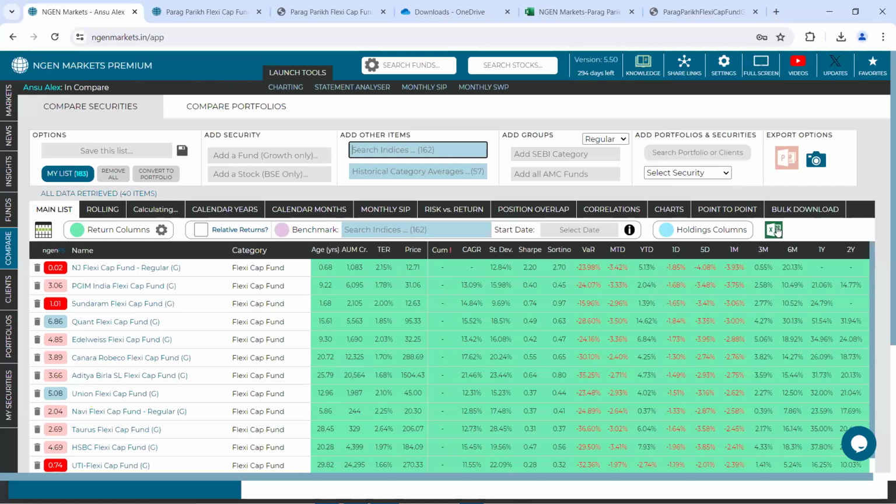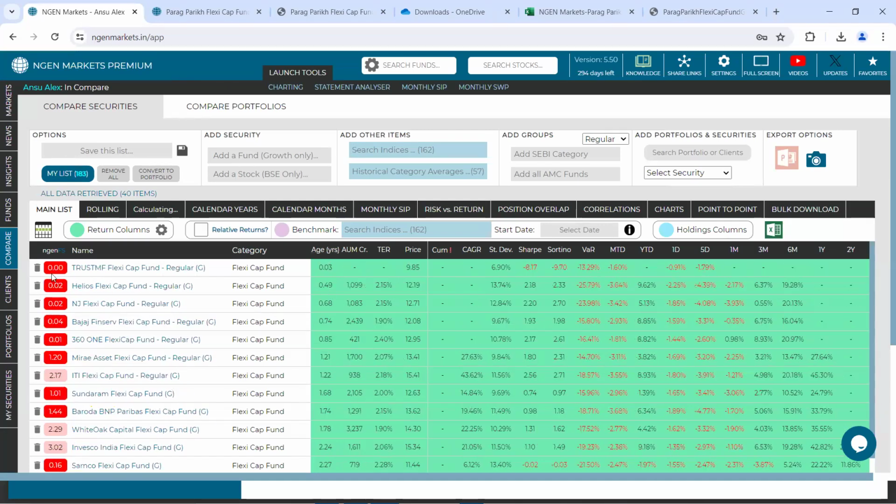So most of these tabs, they have an Excel download button also, as well as into that PDF, that presentation also. Yeah, so we have a PowerPoint download option in the compare section also, but that is currently limited to a maximum of 20 securities. So generally speaking, you can slim down this list by going through some of these numbers. Maybe the young funds you can remove.